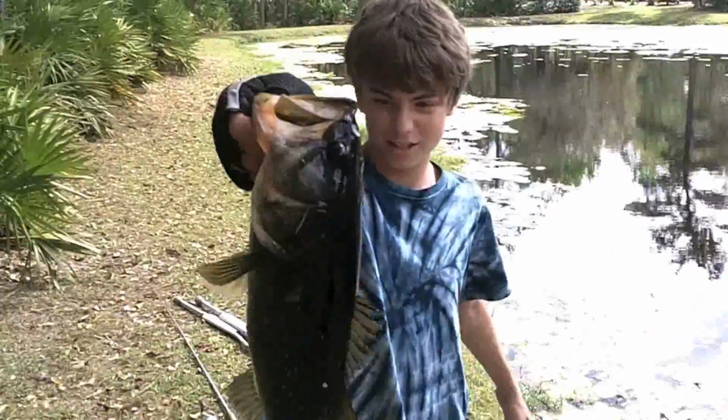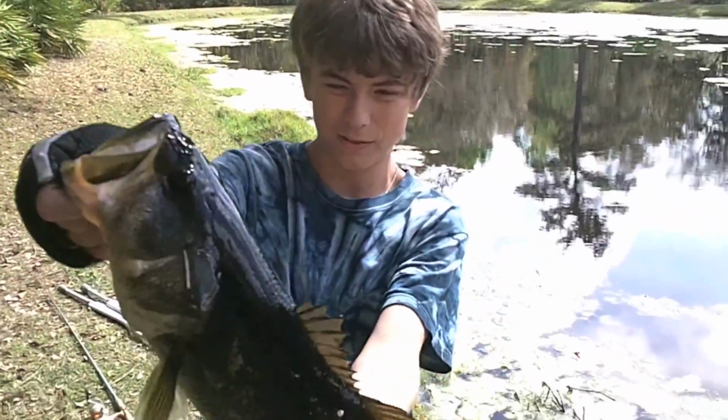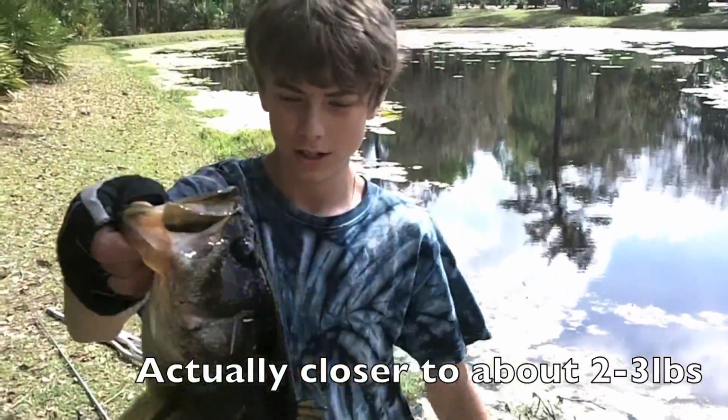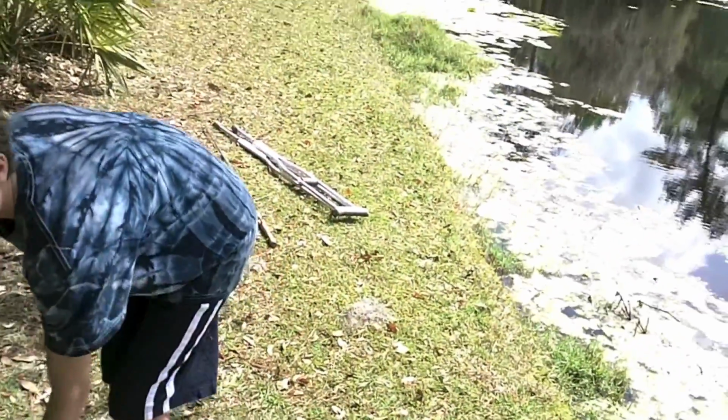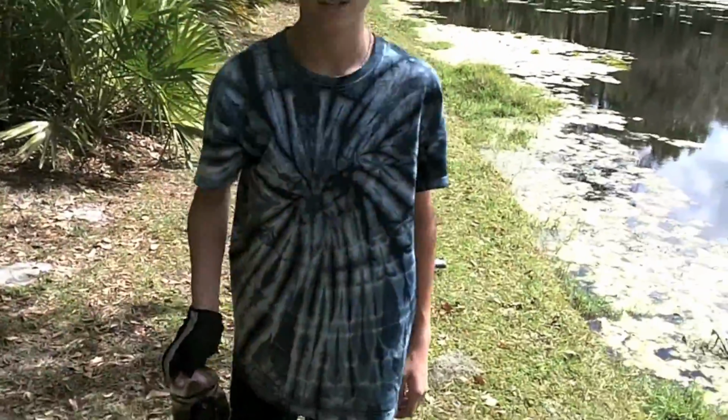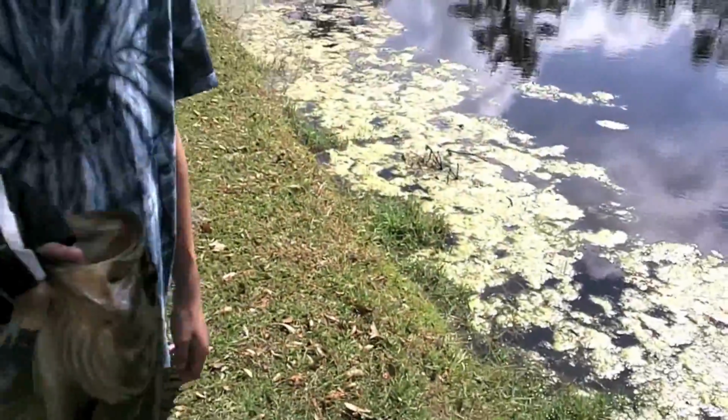Yeah. Okay, just caught this really nice bass. Probably about 5 pounds at the most. Caught him right off there on a trick worm. Can't really show you. Hey, measure him on your arm. What? Measure him on your arm. Like, see how big it is.